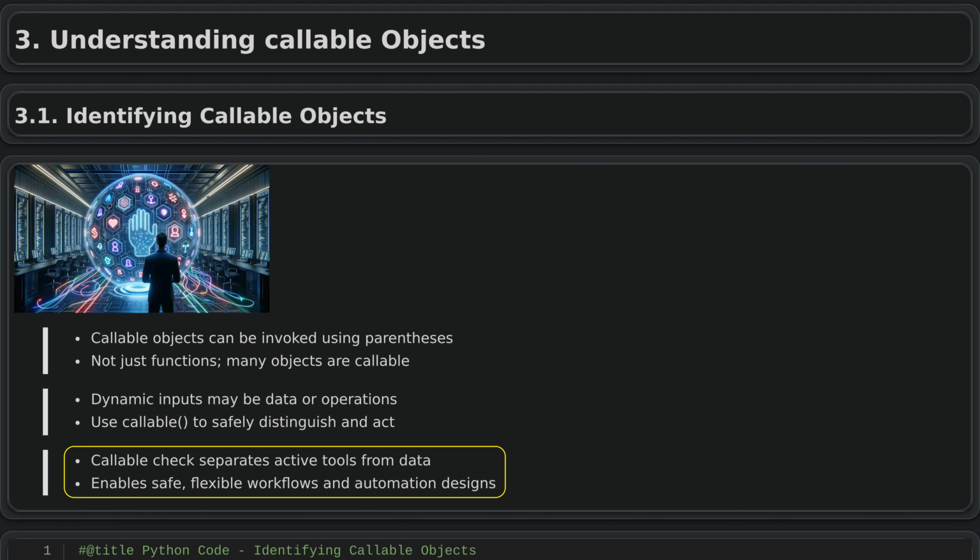Checking whether an object is callable lets you decide if it should be run as an operation or treated as plain data. This distinction is important for building flexible, maintainable systems such as analytics workflows or automation rules, where you mix configuration with executable logic.